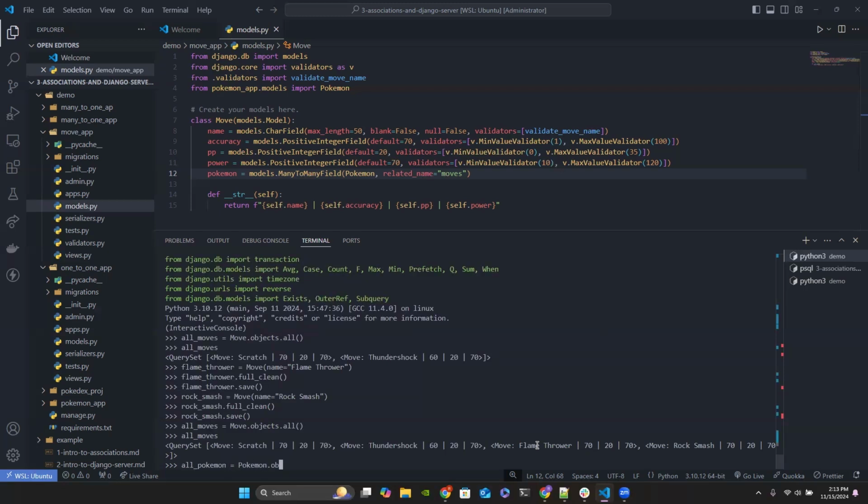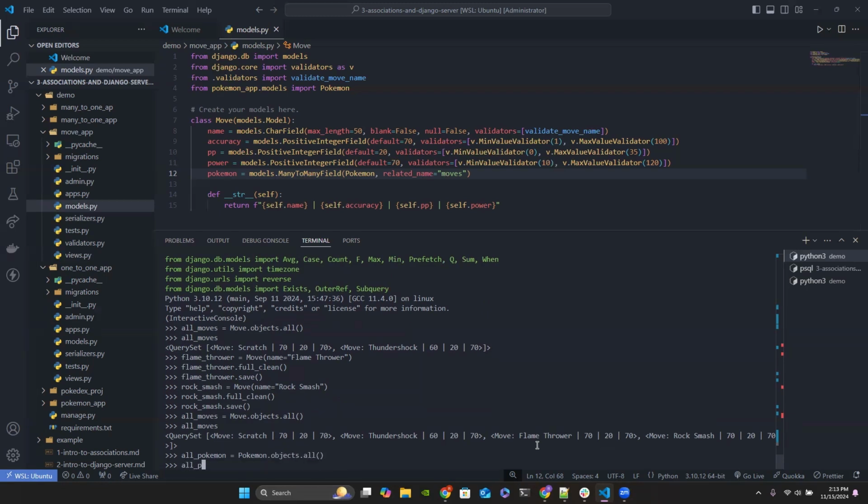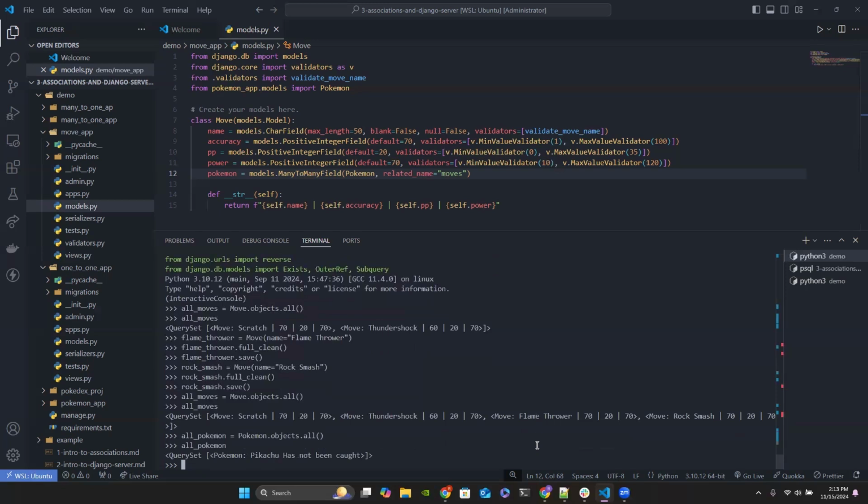All Pokemon. Let's see what Pokemon we have. Pokemon.objects.all. We have only one. I'm gonna create Charizard is equal to Pokemon name Charizard.